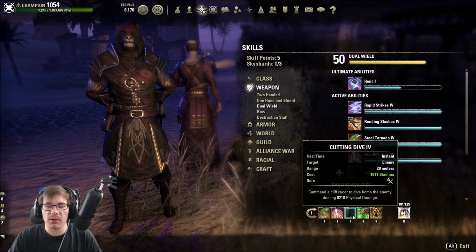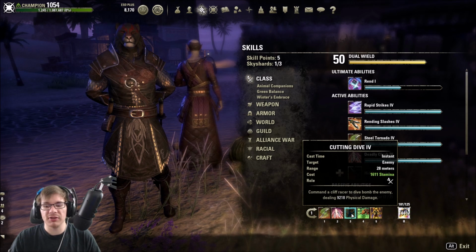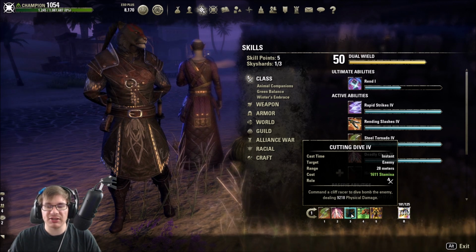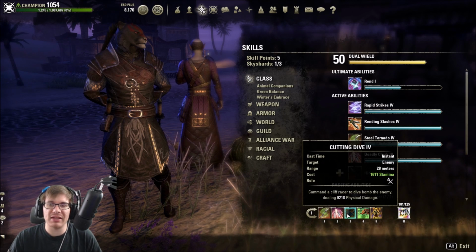Next is Cutting Dive, our main spammable. It gives us a heal from a Bond with Nature proc. It does really nice damage. It can be casted from a range. It's just really, really nice. It's also going to give us 2% flat damage for slotting.